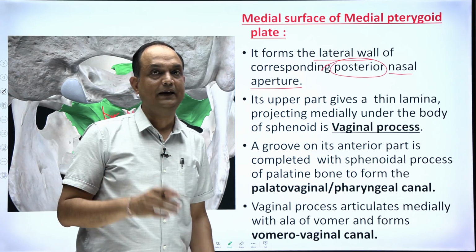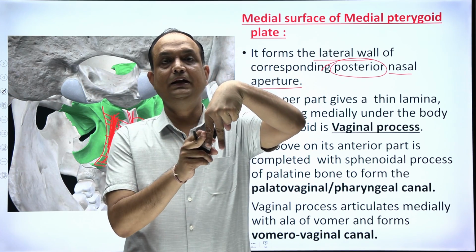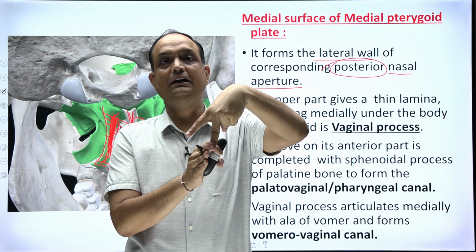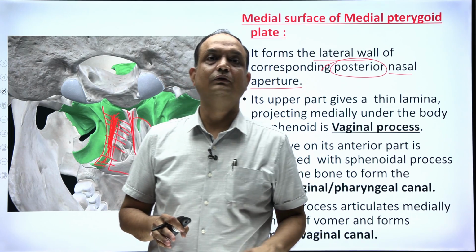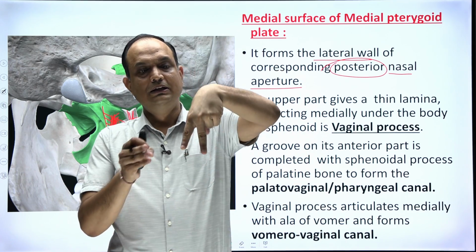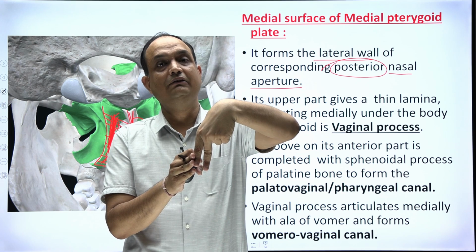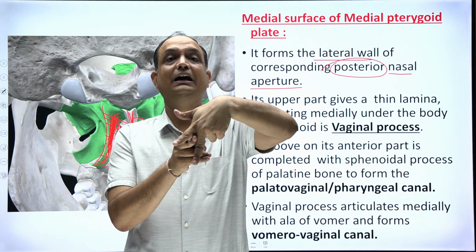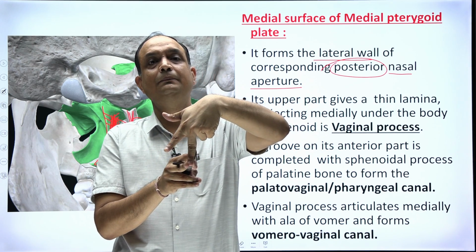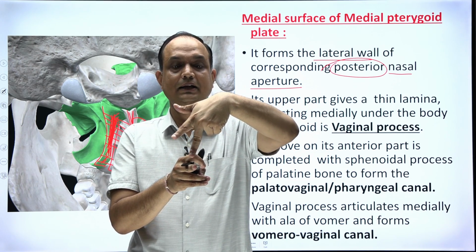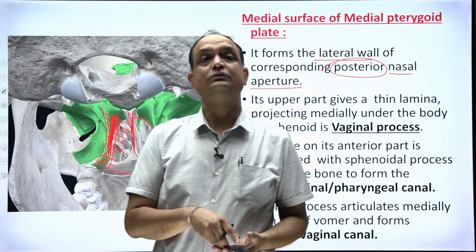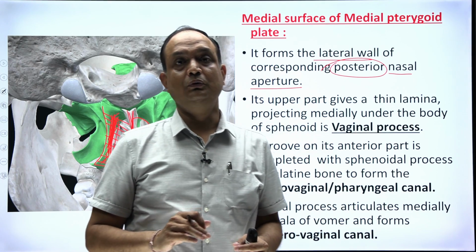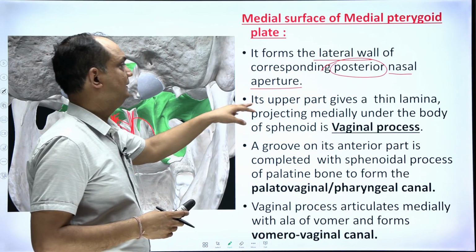So there are two plates. What are these two plates? Lateral plate and medial plate. Lateral plate is having lateral surface and medial surface. Medial plate is having lateral surface and medial surface. So on these four surfaces, what are the structures? If somebody asks you, then lateral surface of lateral plate, you will have lateral pterygoid. Medial surface of lateral plate, you will have medial pterygoid. Then you will have the lateral surface of medial plate, which is related with tensor veli palatini, and medial surface of medial plate is contributing to the posterior most part of the nasal wall, and it is covered by the mucoperiosteum. Clear? Now its upper part.